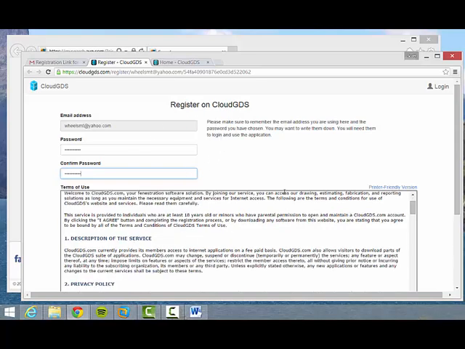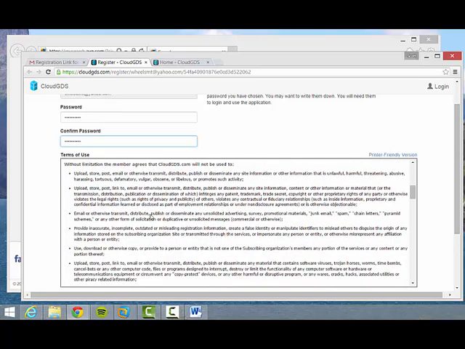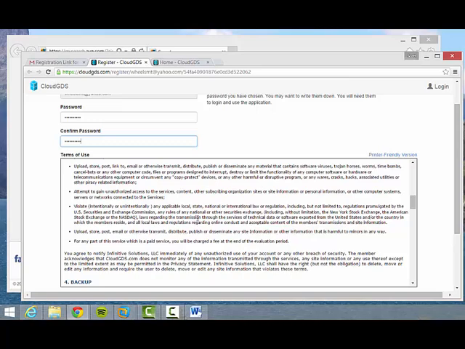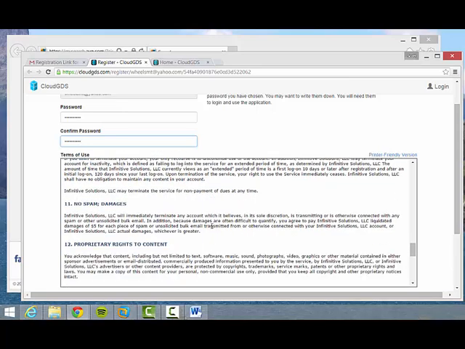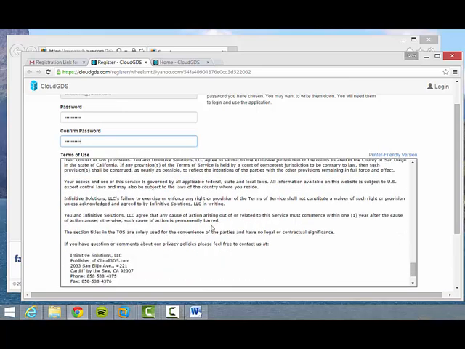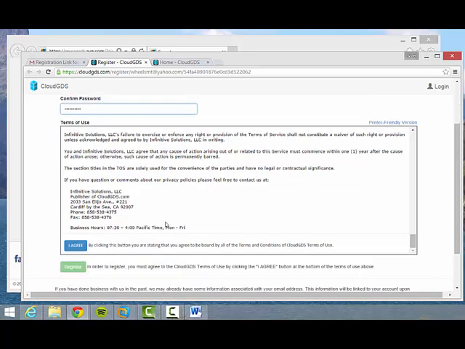And then there's some terms of use down here that you need to look at. We encourage you to read through this just to know what the risks are, I guess, what you're getting, the fact that this is a web-based program with all the data stored on a server. Obviously, we back up the server. We try and make sure that it's always working. We fix it if anything's wrong, that kind of thing. But we can't guarantee that it's going to be up 100% of the time, things like that. So if you read through that, it'll give you a great idea of what's going on with the conditions of use. So you have to click "I agree" at the bottom, and then it lets you click the register button.